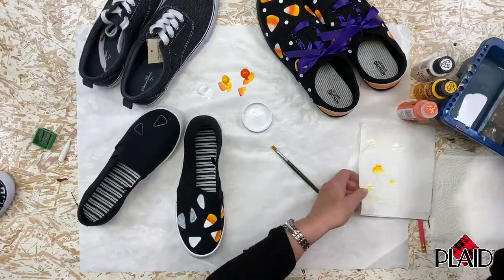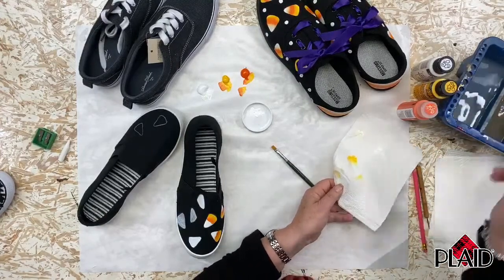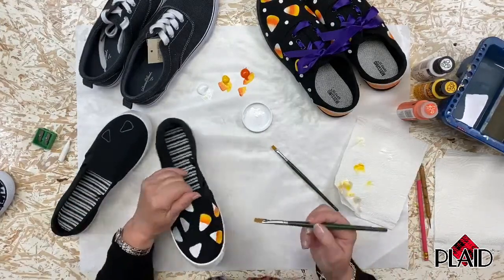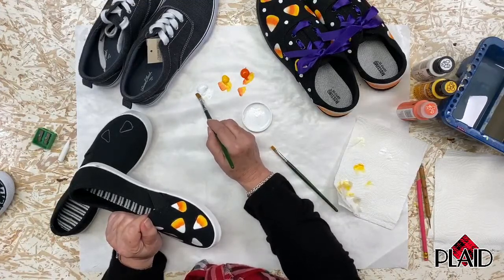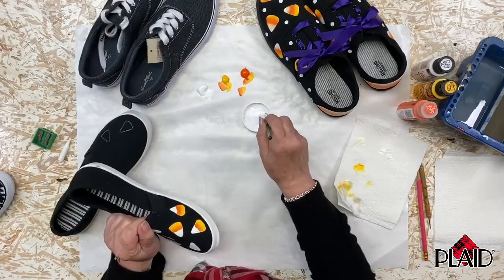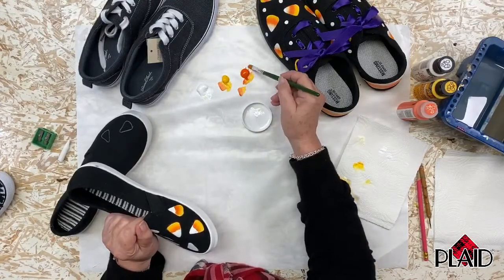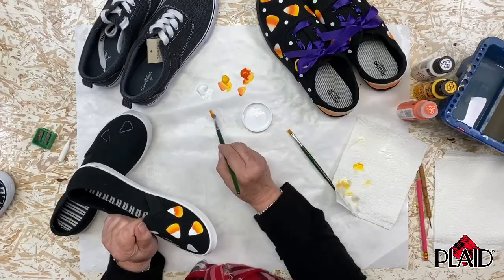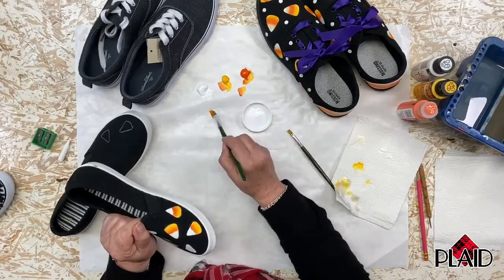The next thing I'm going to do is clean my brush a little bit in some water, because I really want to make sure that I get a nice clean brush to start with. Because now, for the tip of our candy corn, we are going to side load into the white. Again, that's Wicker White, and I'm using the multi-surface formula of paints. I'm going to tap in just a little bit of textile medium. And now I'm going to side load into the pure orange on the other half of the brush. So I'm going to end up with a brush that is pure orange on one side and Wicker White on the other side.